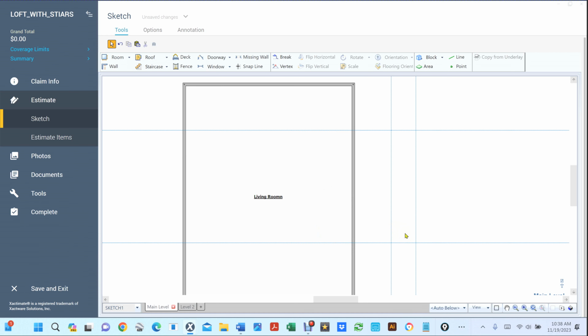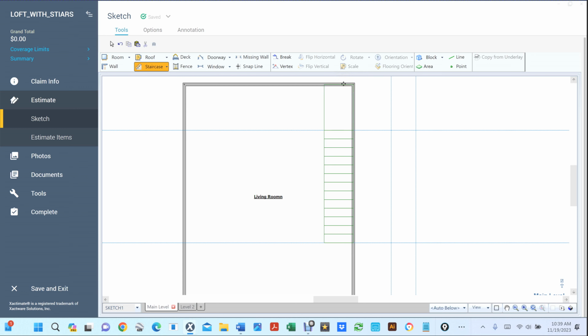I'm going to hit C for staircase and snap to the bottom like that. I'm going to left click, release my mouse, and snap to that first line here. I'm going to left click, and then go all the way to the top. I release my mouse, and once I get to the top, I'm going to left click.